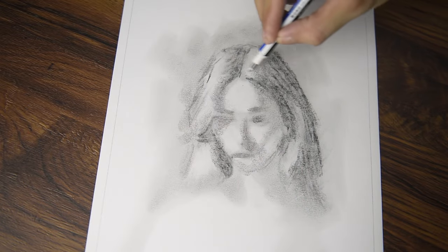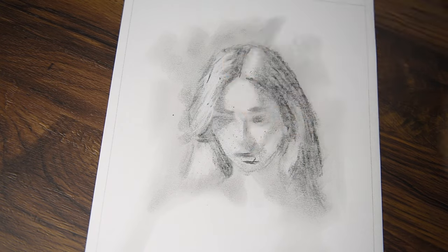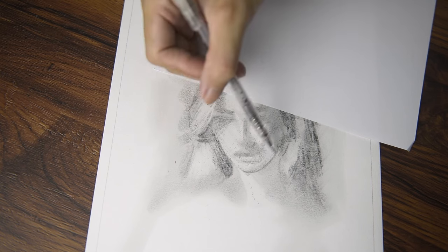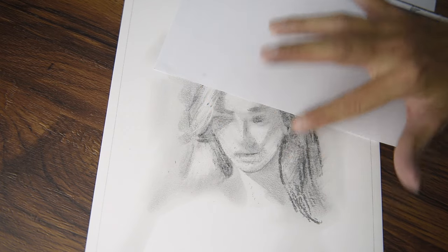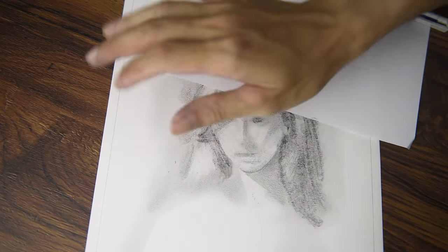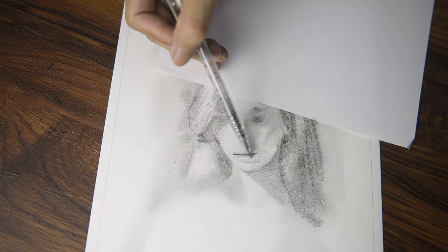Of course, not everything is perfect. Even I make a lot of mistakes here and there. People usually ask me how I could draw without any mistakes. I'm sorry to say, but as you can see, my drawing isn't perfect. It's bound to happen, and the only thing you need to do is just keep refining it and don't give up. And the best thing about graphite powder and charcoal stick is that they make it easier to fix mistakes.